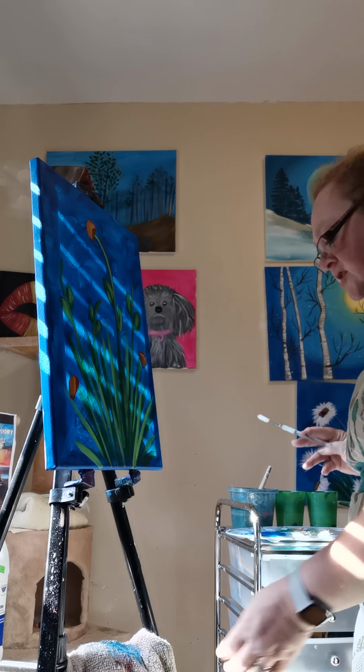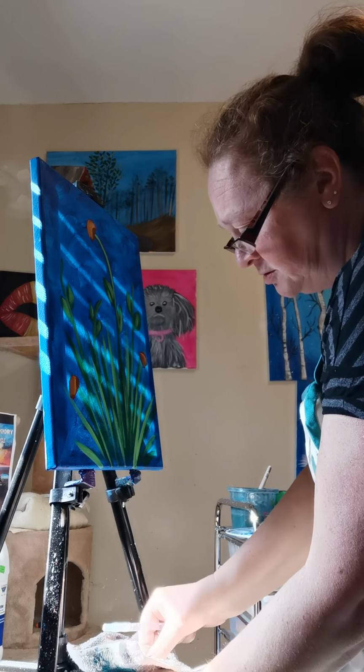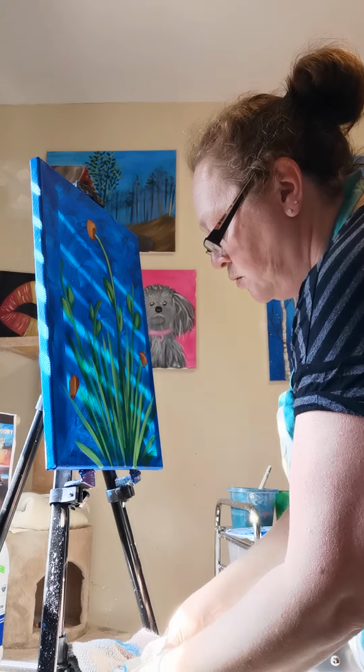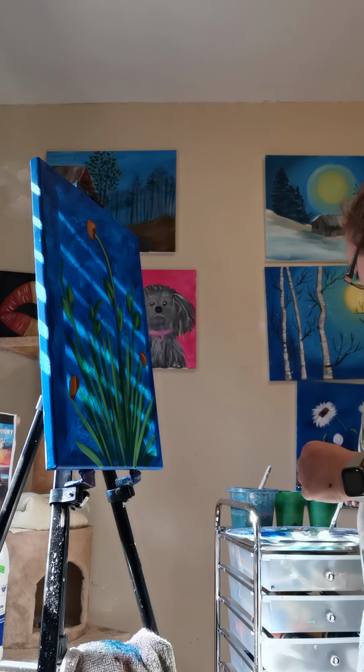You got too much paint on there. You got two options. You can either wipe it off or wash it off. So we're just going to give it a wipe.